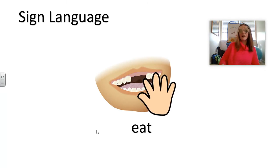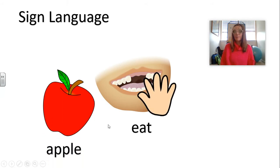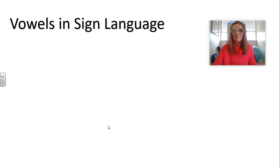Let's talk about our sign language we're going to need to know for apples and bananas. Everybody take your hand. And this means eat. I like to eat. Apple. Show me an A in sign language and twist it by your cheek. Apple. Banana. Show a finger and pretend to peel it like a banana. Eat. Apples. Bananas. And you know what? You can use your favorite hand. That doesn't matter at all.